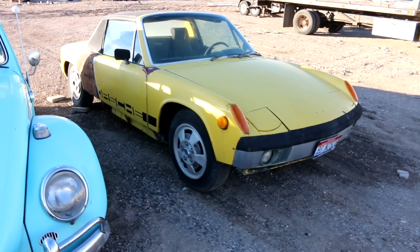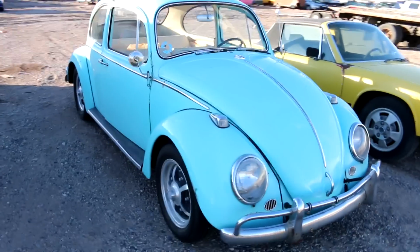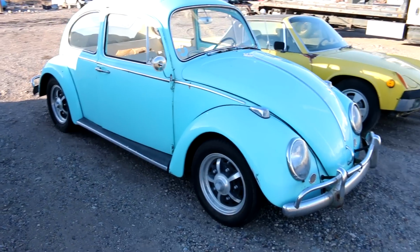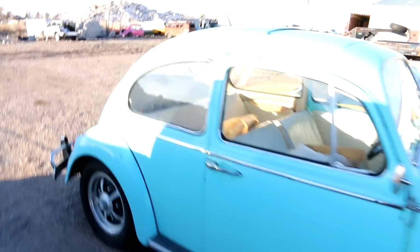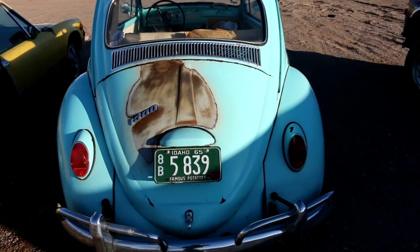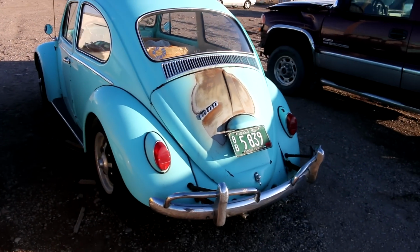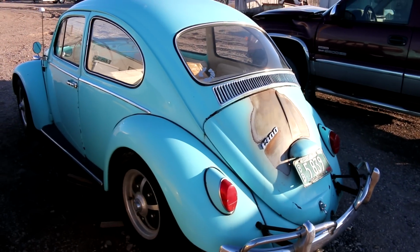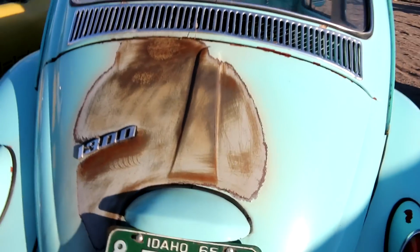I think it'll make a nice little project. I've also got this little car that I just picked up, and it's actually one that had an engine fire. Come around here, you can see the deck lid. You can see my shadow here. This is the worst time of day to be filming, but I just decided to get it done tonight. Little engine fire. We're gonna respray the deck lid.